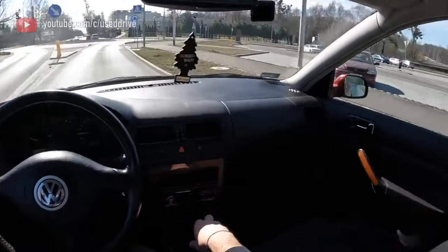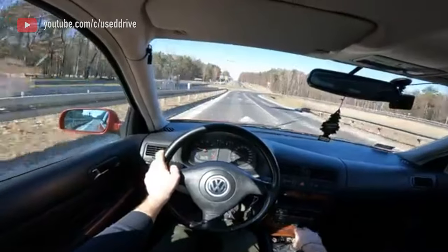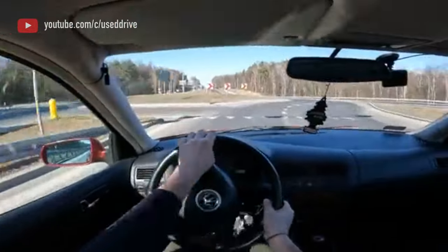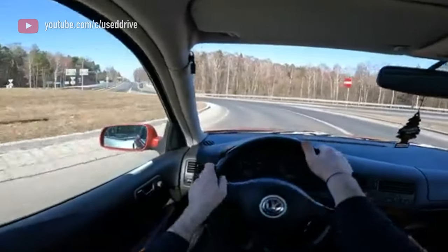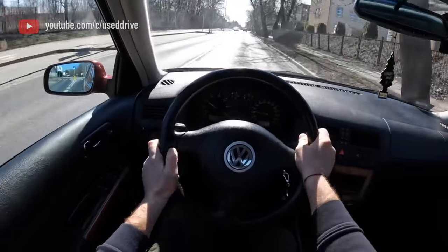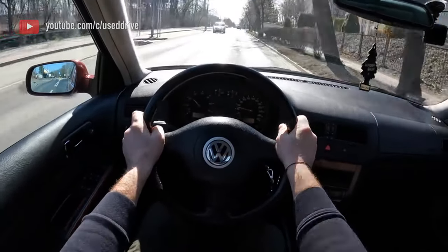The fan of the climate system has most likely already been replaced a couple of times. Its resource is enough for around 80,000–150,000 kilometers, and the mileage of these cars is far beyond 300,000. Do not look at the odometer — the owners themselves often do not know how many times the mileage was rolled back before them.